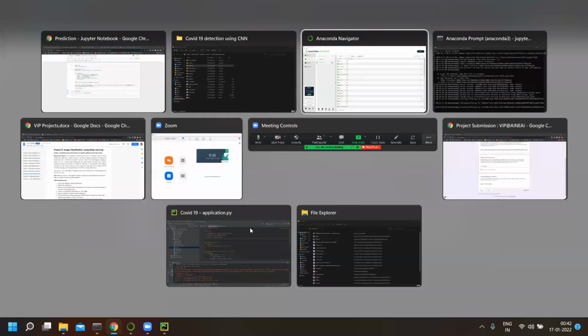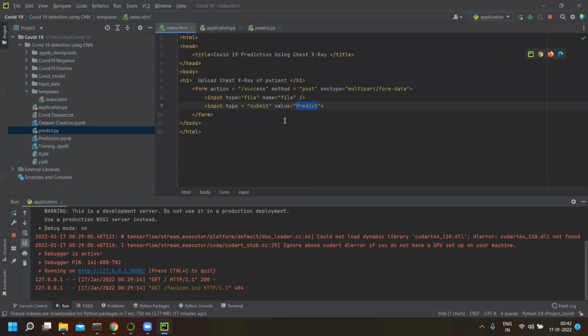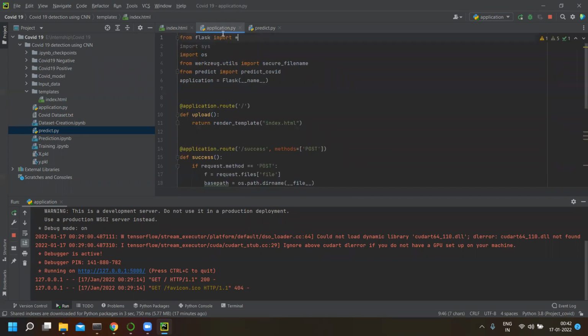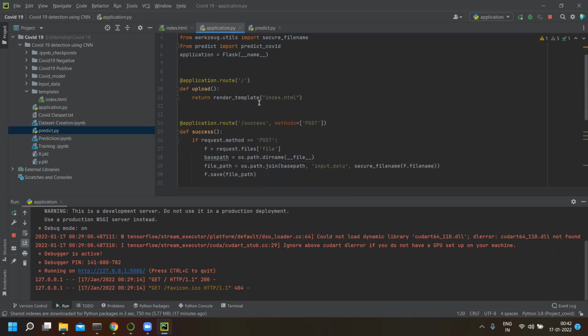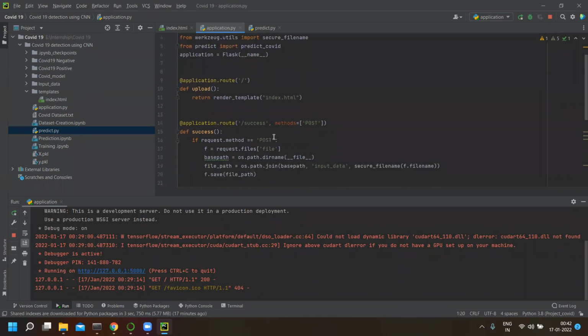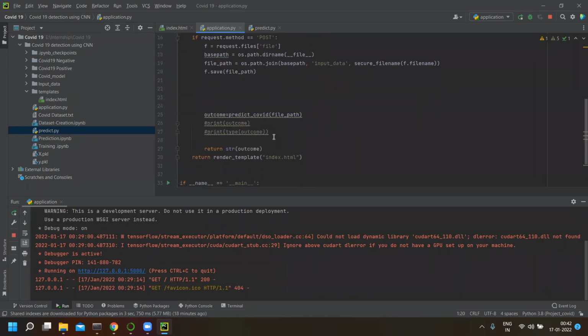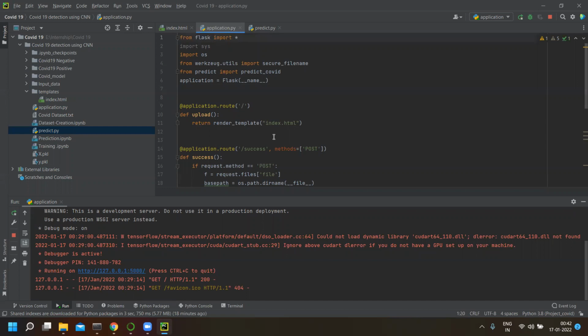So let us deploy it on the PyCharm IDE. For deployment, we need three kinds of files, especially this application folder where we are connecting the different types of labels and variables we created during our training.